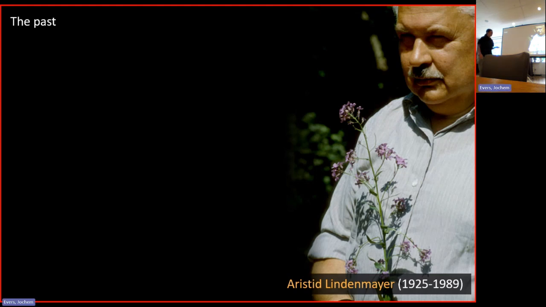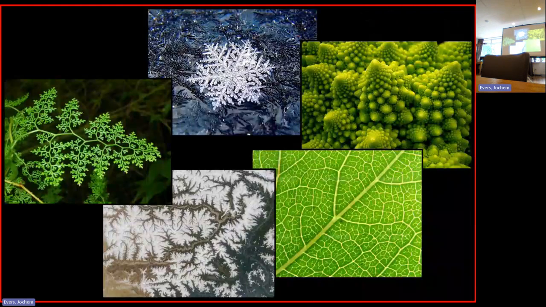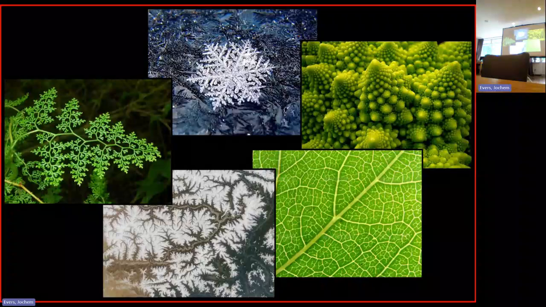There was this guy, Aristotle Lindenmayer, who was a biologist and a mathematician fascinated by plant shape and plant form. And he figured, these plants, they look complex, but actually they're not, because there are many aspects of shape and form in nature that look complex, but are in fact the same repeating pattern over and over.